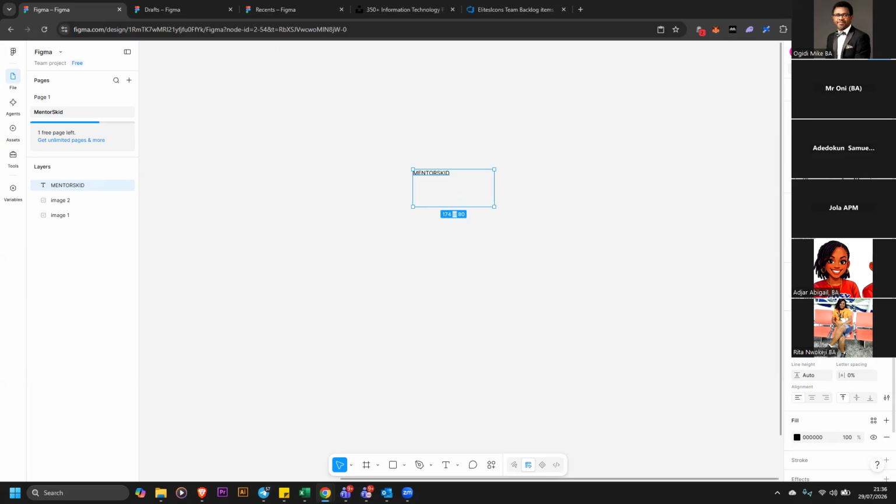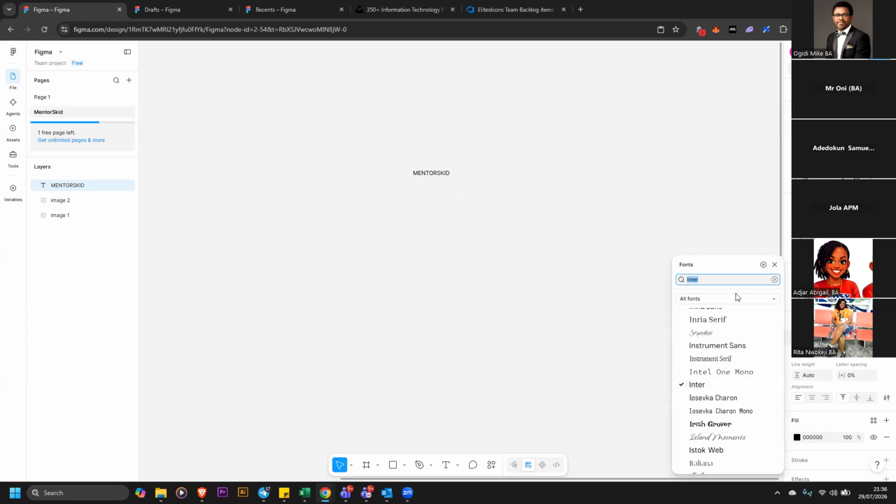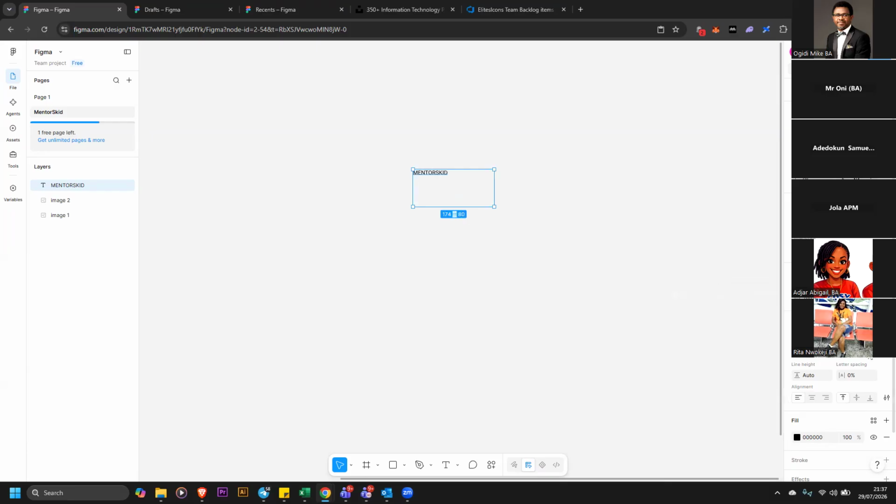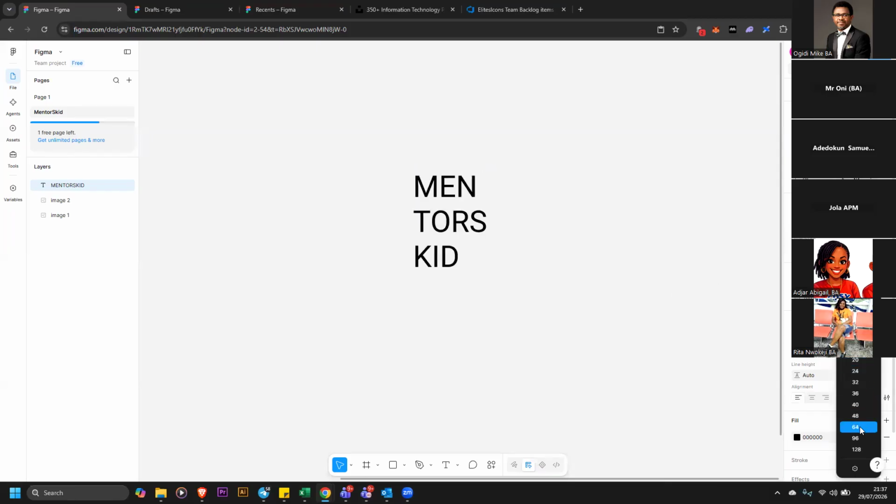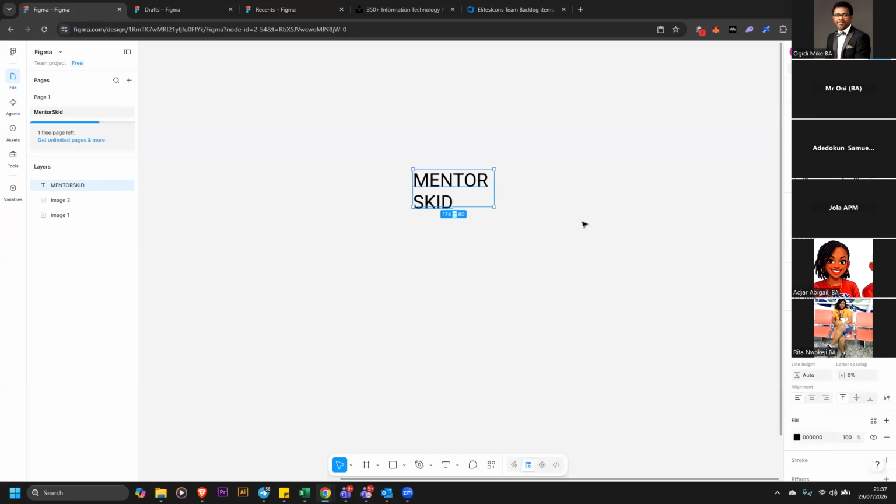So I think at the moment we're using a font type Inter. We could change it to maybe Roboto, to the different types of Roboto, but I think we just take the main one here. And then we can take the size to maybe, let's leave it at 40. And if it was a huge line of text, you can set the line height from here or the letter spacing. I think I'm gonna get some text in a bit.